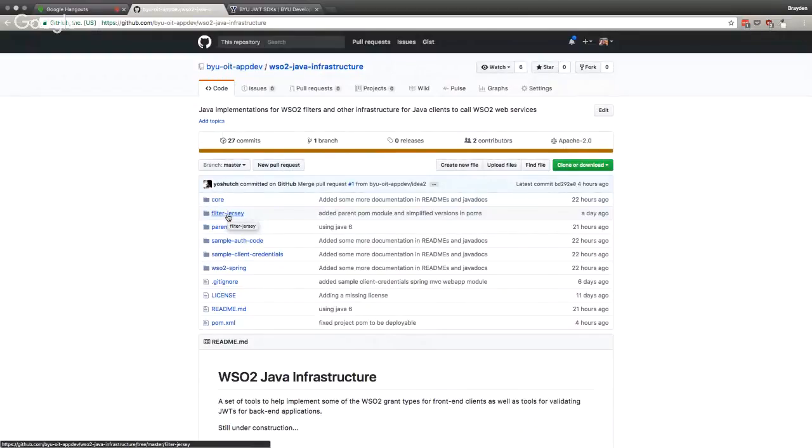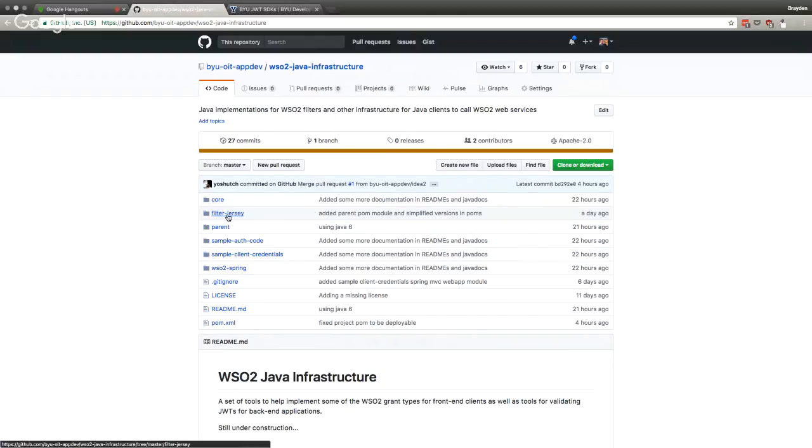So hopefully, again, this is way under construction still, but we are making some good headway. Hopefully this repo will have enough tools to help make your lives easier with transitioning over from SOA to WSO2. Right now most of this is the front end stuff, calling back-end services, but soon we'll tie in our BYU JWA SDK and some of the other stuff, so we can also have more of the back end all in one place. You can just depend on one or two different modules, and that's all you need.